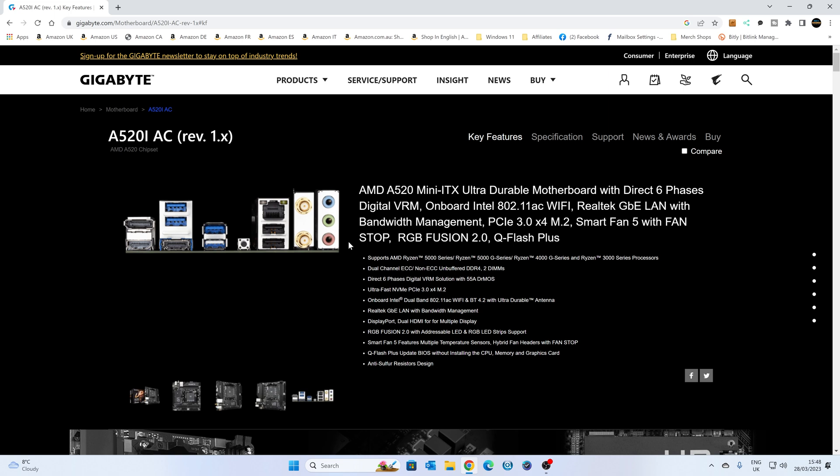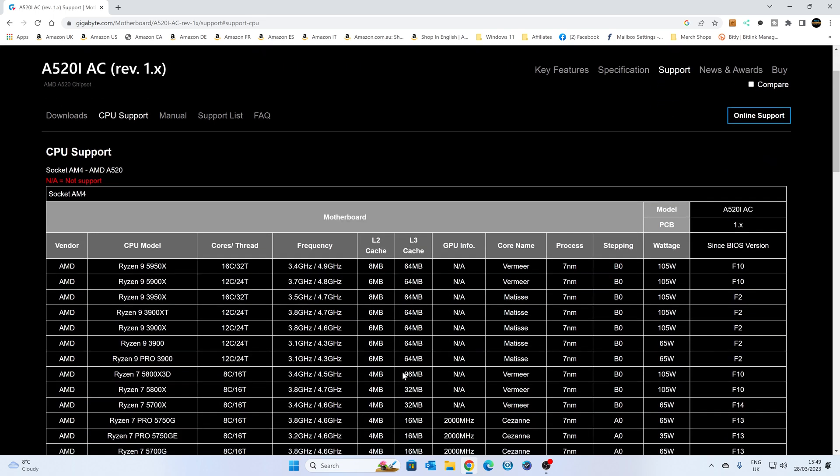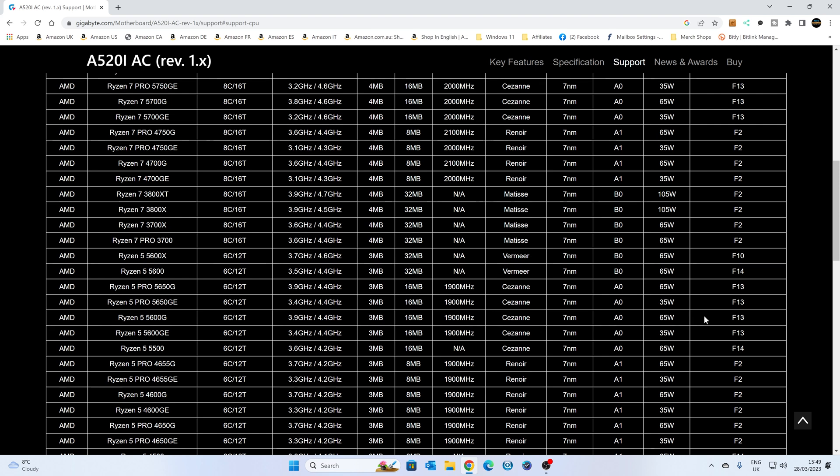So let's head over to the PC and we'll download the file. This is our Windows 11 desktop machine, and you need to go over to gigabyte.com/motherboard/A520i-AC-REV1. I'll put links for this in the video description — just make sure this is the right-looking board for your particular setup. Go over to the support tab on the right-hand side, and then you'll have downloads. If you're not too sure which BIOS version you need, I would go with the very latest one. But if you don't want to go all the way to the latest, you can scroll down and find your processor on the left-hand side — say for instance you're wanting to use a 5600G, then it says BIOS F13. If you're using a 5500 then it'll be BIOS F14. The 4000 and 3000 series processors are all supported pretty much out of the gate, at least on BIOS F2 or higher.